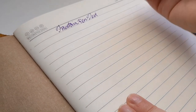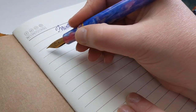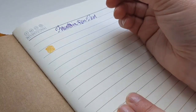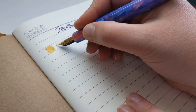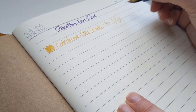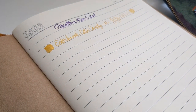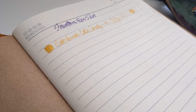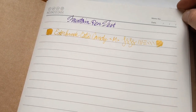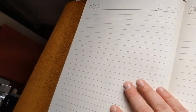It doesn't say on the website what kind of paper it is, but I'm very much enjoying it right now, so I might have to reach out to them and find out. Here is a gold sparkle ink - let's see how shimmers look on this paper. That felt really smooth - it felt quite delicious. Look at those shimmers! Unbelievable. And here's the back of the page - not even any ghosting.